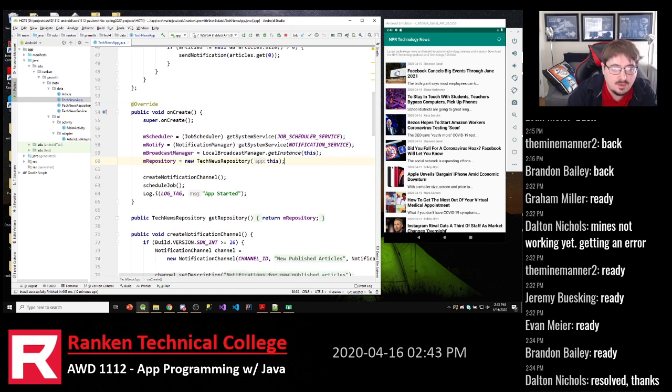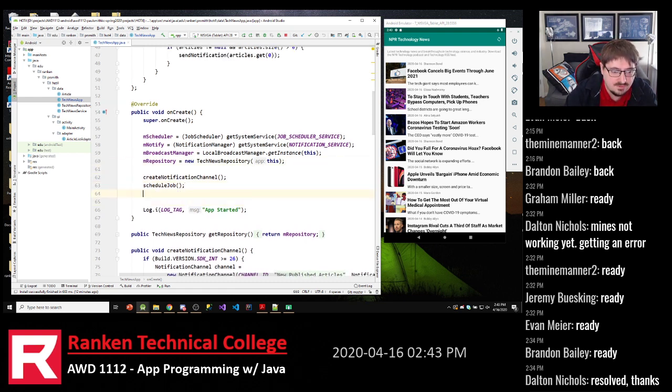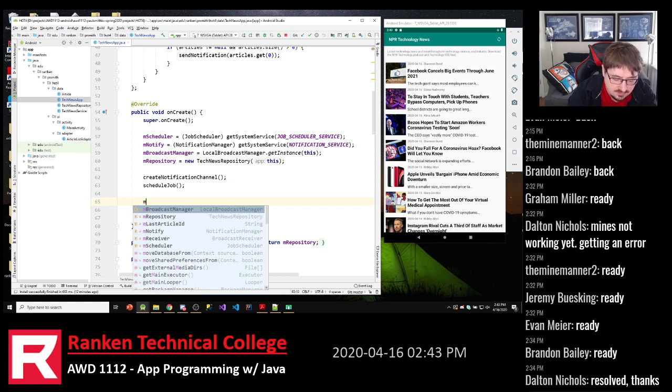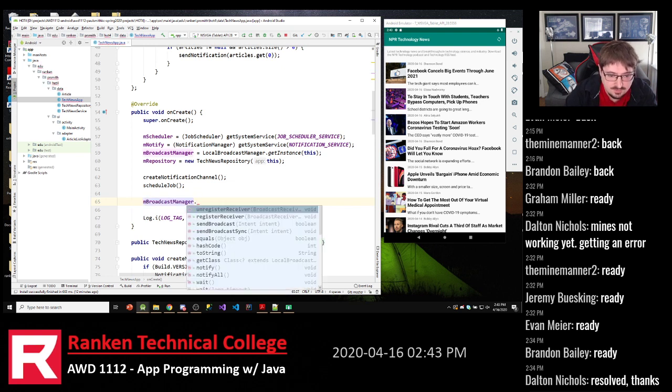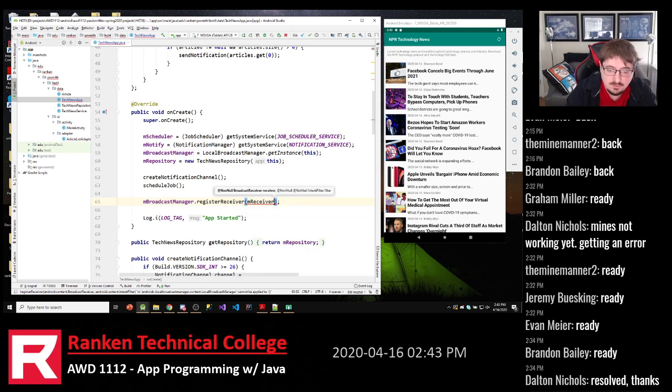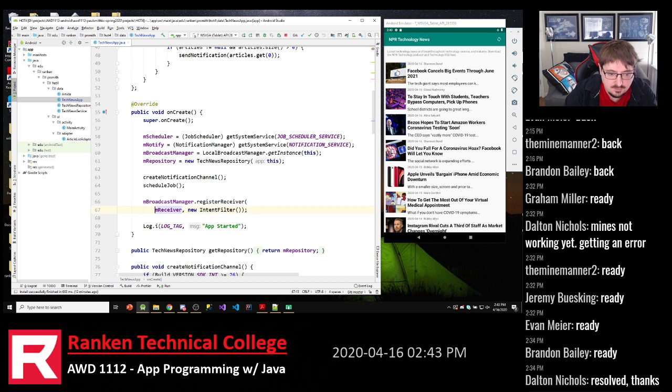And then I'm going to register a receiver for that. Now I think I don't want to register the receiver until all that's done. So broadcastManager.registerReceiver, receiver, new IntentFilter, and I'm only listening for just that one action. So TechNewsRepository.ACTION_FEED_REFRESH. I only care about when it's refreshed. I don't care about errors as far as the application is concerned.